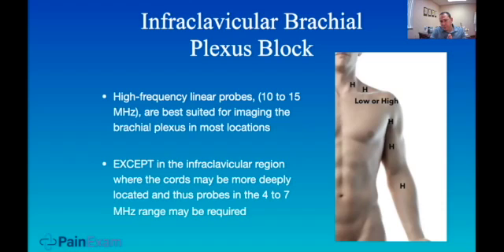This slide is meant to go over whether or not you want to use a high or low frequency ultrasound. In this area, you don't always need one or the other. The advantage to the low frequency probe is if the patient's big, you're going to see the tissue better because low frequency is more applicable for deeper structures. If it's more superficial, you want the higher frequency. The problem with high frequency probes is that they're usually flat. The advantage to a round curved probe is that you can get between the clavicle and your probe very easily, and that's how we were doing this block.